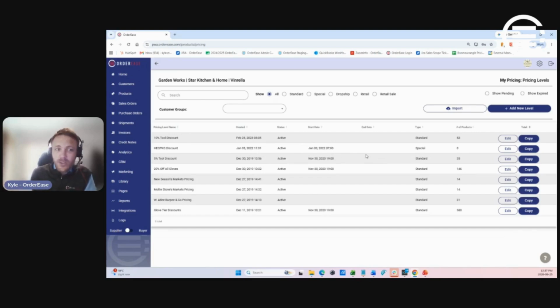So kind of cool. You can just set it and forget it. Run your promos. I've seen suppliers set like a 3-month lead time on promotions. Here's our June, July, and August summer promos. We've set them up in advance, start and end dates. We've pointed them to the certain customers that should receive them, and they don't even have to think about coming back and turning them off. Everything reverts back to standard pricing or standard discount structures after the promo is done.